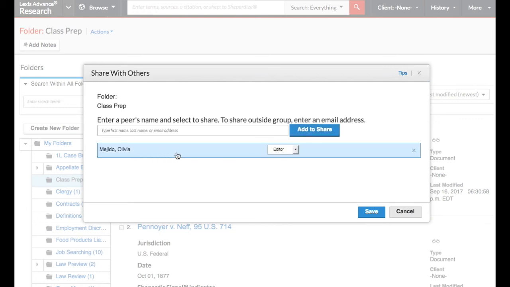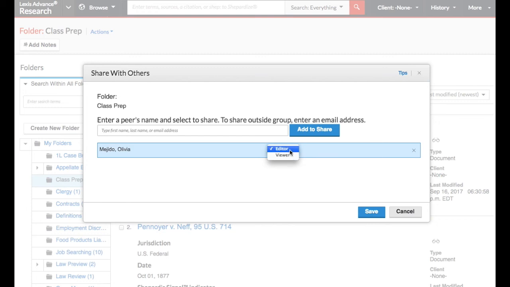Then they'll appear in this drop-down list, and you can either make them an editor or a viewer. So if you only want them to be able to view the contents of the folder but not necessarily add anything to it or highlight or annotate anything in that folder, you would just make them a viewer.